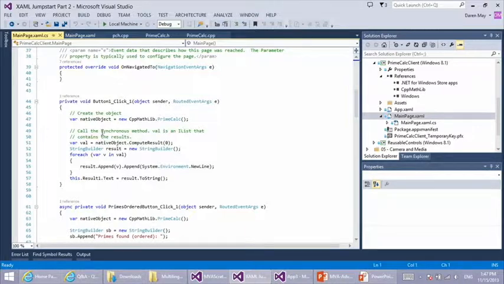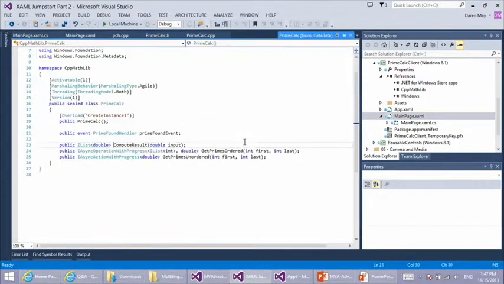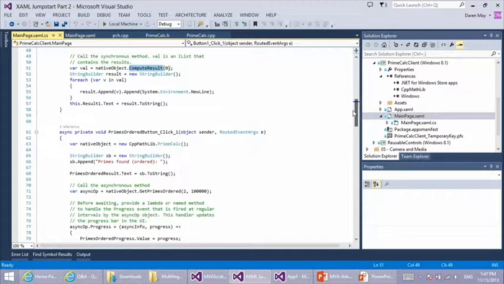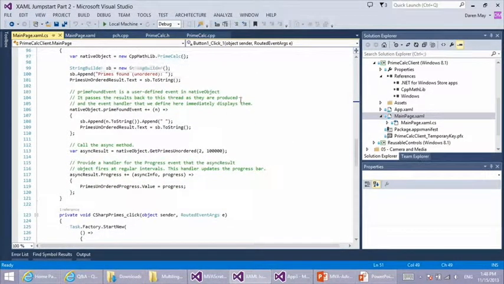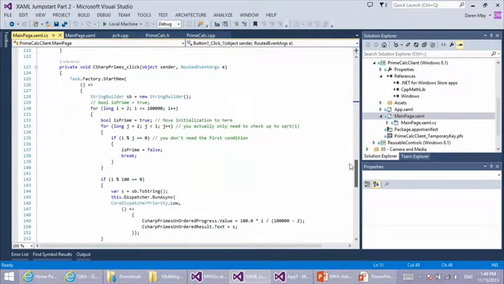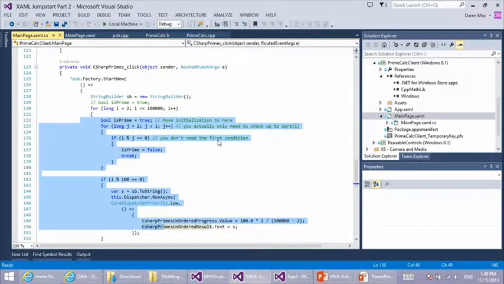So if we look at, say, the button one click, this is doing a native object compute result. If I have a look at that definition, here we can see this is the export view of our C++ math library. And this is how the metadata gets projected so that I can consume this from C#. If I look down at another of the click events, we can see that there are many references out to C++ mathlib, prime calc. And then we finally have down here C# primes click, which is going to generate the prime numbers actually within this code logic. So this is the non-native implementation.